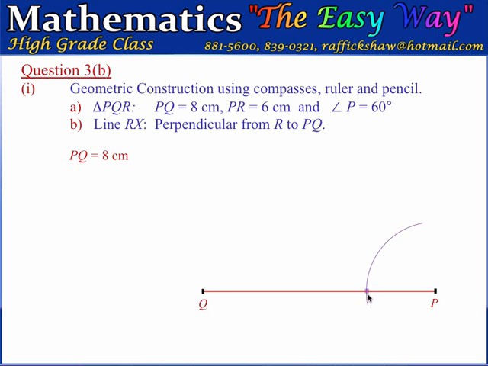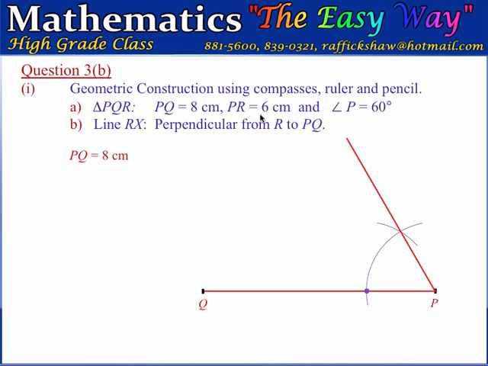And from this point here now, we're going to make a second arc to cross this first arc around here. And so we draw that second arc with the point of our compass placed here. And this second arc now, where it crosses this first arc, the straight line through P and through the intersection here will form our 60 degree angle. And that's it. That's our straight line through this intersection of these two arcs. This line now will make an angle of 60 degrees with this line here.